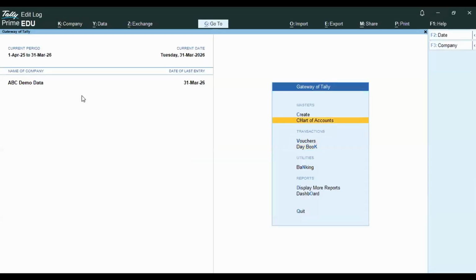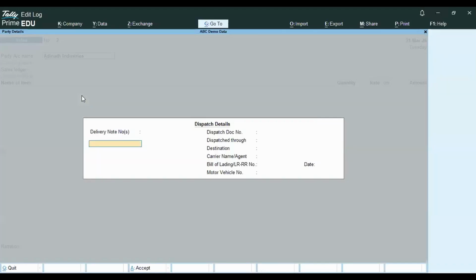So now we are in the menu of user. As this user is only for data entry, he will not be having access to other information. He can just do data entry, he cannot see the report. You can see in his window, there is no option to see the balance sheet P&L. So I'm just posting the voucher.